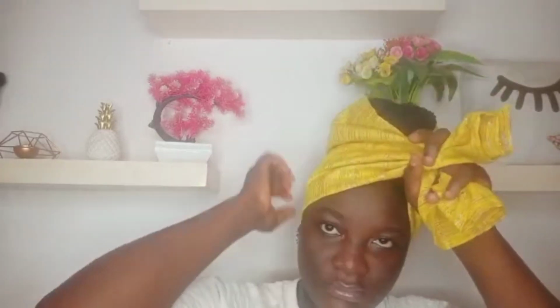This style is so easy. So I'm bringing it from the back. Just look at the gele, small, so small. Just look at the way I'm bringing my hand like that. So I will just tie it. I only use 2 office pins for this gele to see how it's very easy.